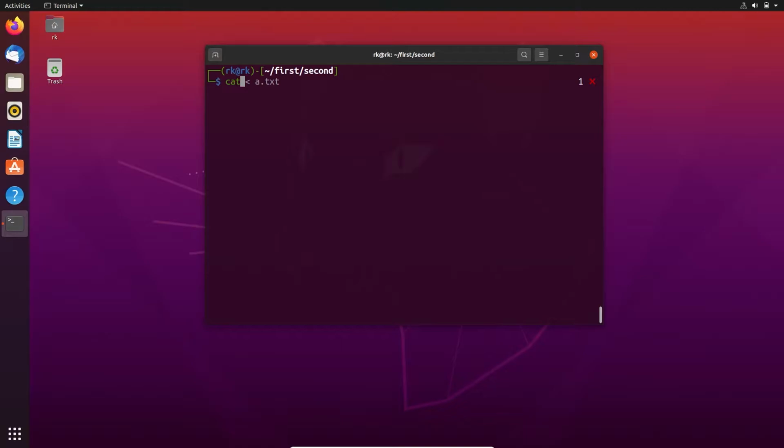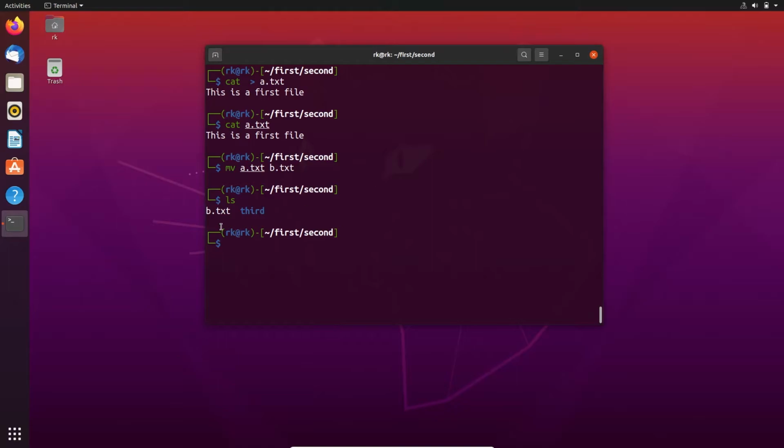Here I am creating a new file, a.txt. Let's add some content. This is a first file. Let's save that by Ctrl D. Let's display the file. Here I am having a file called a.txt. I need to rename the file as b.txt. For that, I can use the move command. Here the move command is mv a.txt, and here we need to give a new name, b.txt.